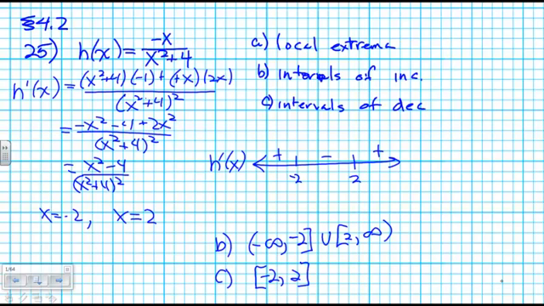And that only leaves the question: where are the local extrema? Going back up to here, if I am increasing and then decreasing, that means there is a local max at x equal negative 2, and there is a local min at x equal 2. Because at x equals 2, I am decreasing and then I increase again, so that has got to be the location of a local min.